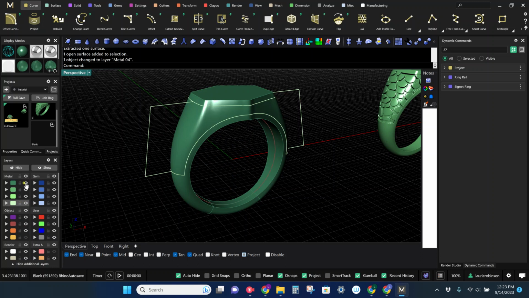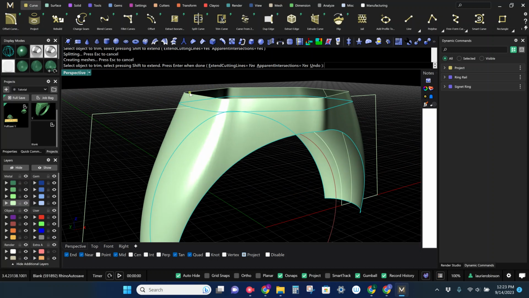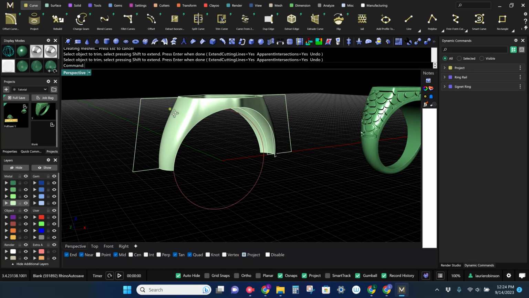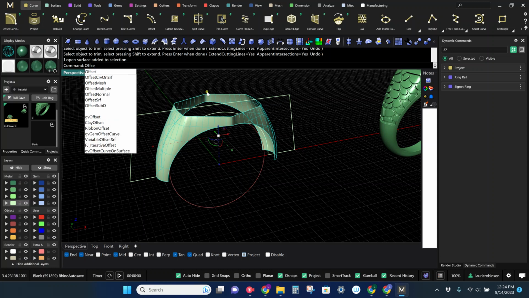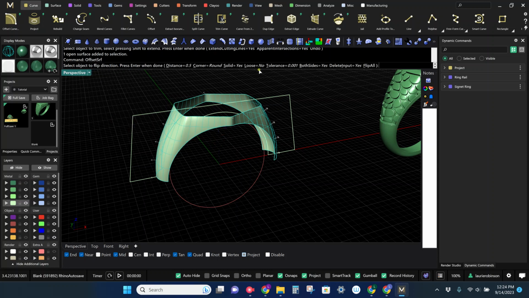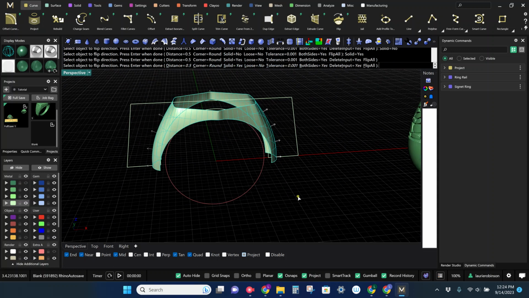I'm going to turn yellow and green off here. And now I'm going to use my projected curve to just trim the excess off of this. So I'm going to type trim, cutting objects, and then I'm just going to grab these parts that are outside. Okay, and then finally I'm going to do offset surface. I want this to be solid and on both sides and 0.5. So I'll just right click.